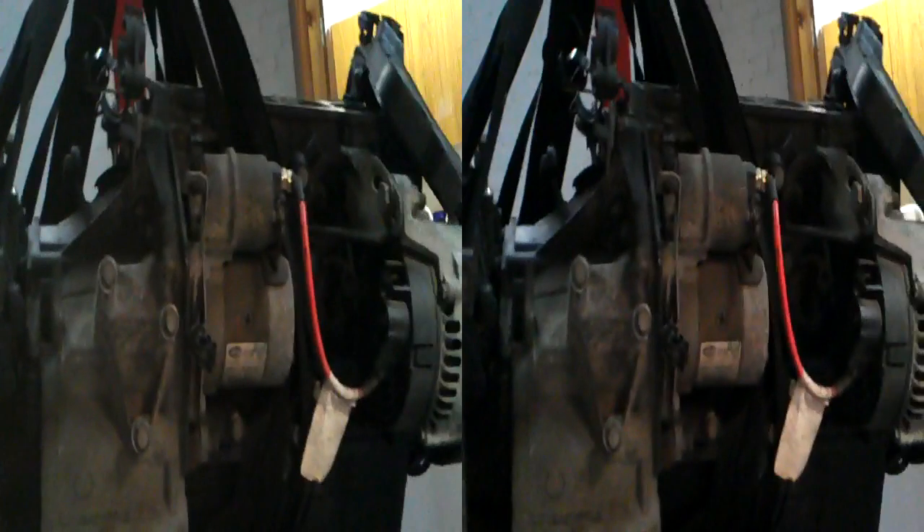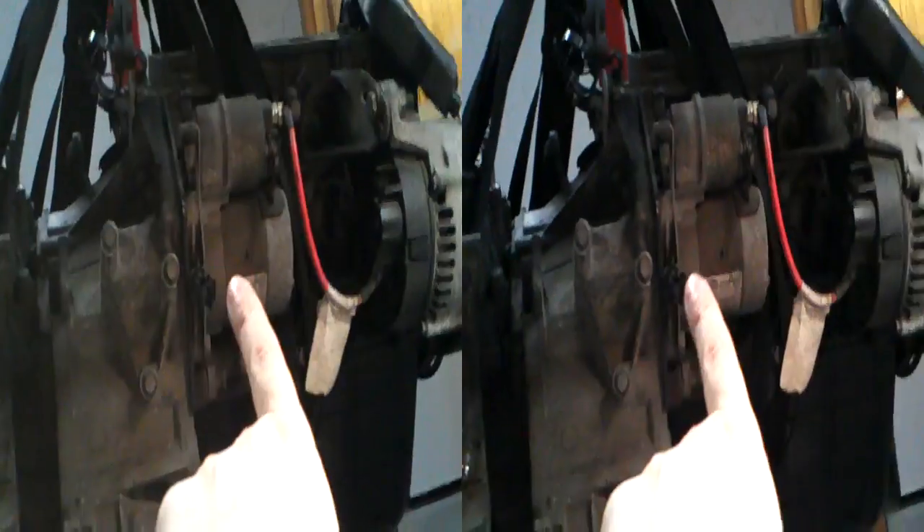And then down the side you can see that's where the half shaft comes from, and it's just a case of putting it back in. So there's the other one there. So that's the actual — this is the diff. And then you've got the two half shafts there. And the gearbox, which is this section here, that way. The starter motor's there. That's the alternator.